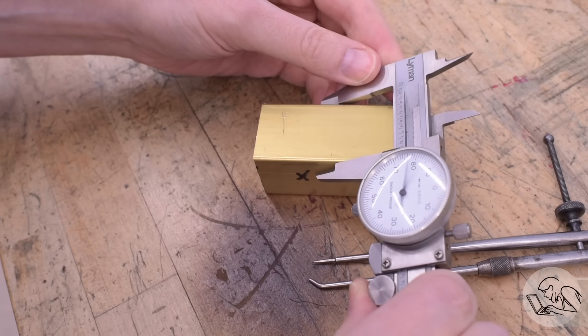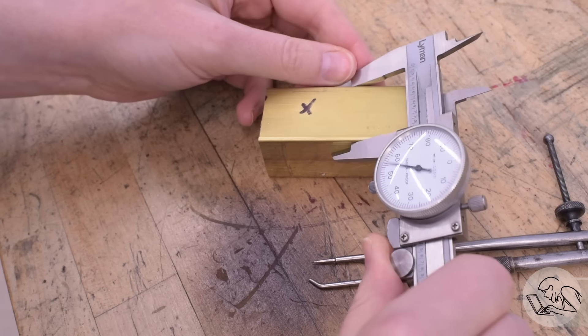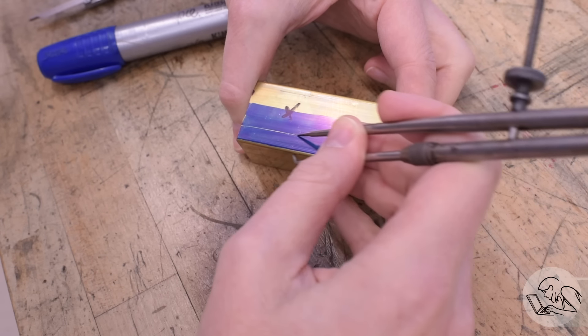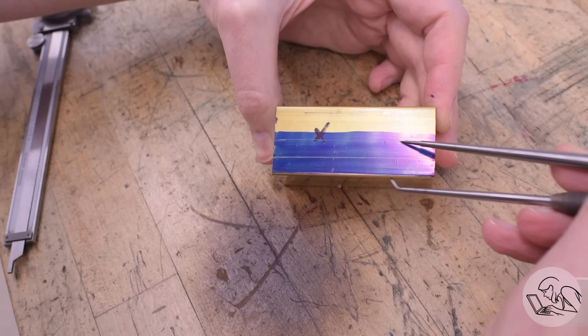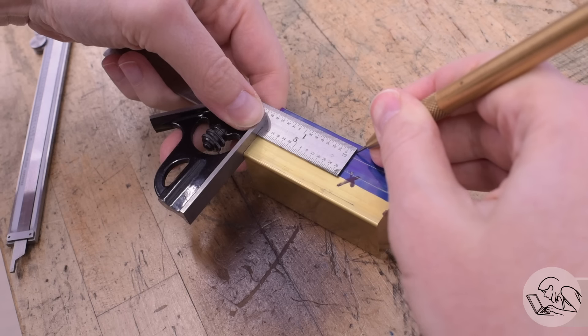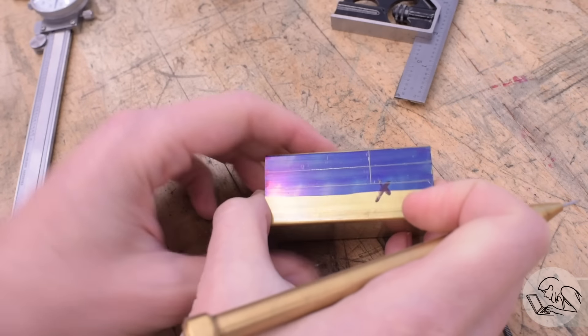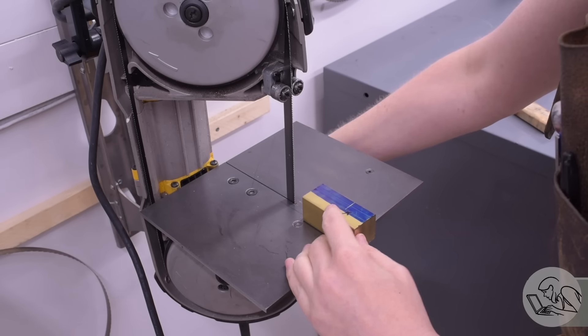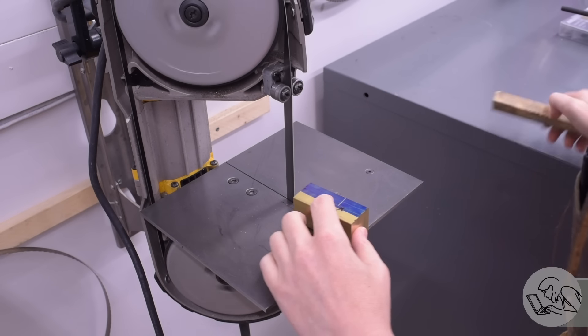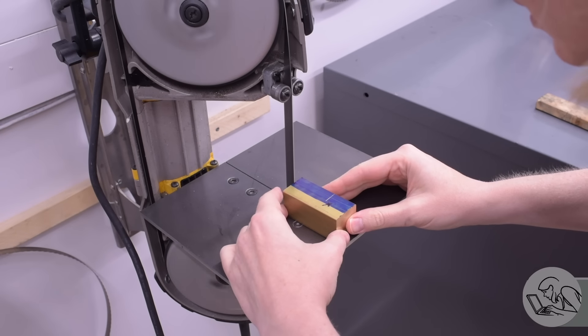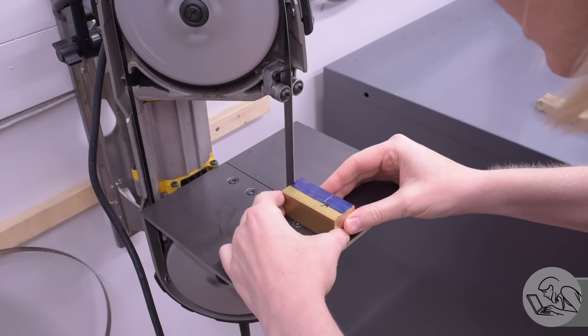I'm going to start with the steam chest covers, which are flat plates that I unfortunately don't have a good piece of stock for, so I'm going to instead cut them out of this piece of square bar that I found in the scrap bin. I neglected to order a more appropriate piece of stock in my last big round-up of ordering stock for this project, so we'll make do with what we have here. It'll be a little bit extra work on the milling machine, but that's okay. I do like using up stock that's in the bin.